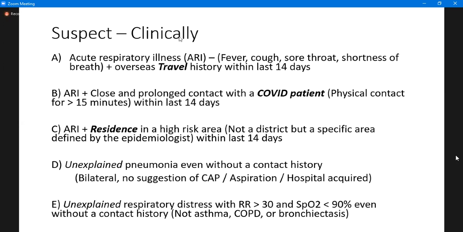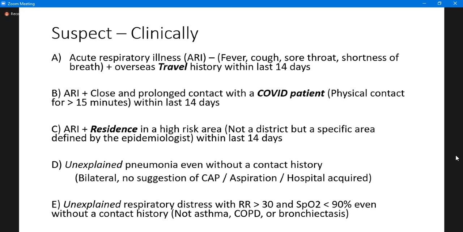Now you need to remember these 5 categories. So if somebody were to call you from home and say, I have these things, you need to make a mental assessment. Could this be COVID? Or is this non-COVID, in which case you can reassure them that they are well. Or if you think it is COVID, then you can advise them to come to a hospital. So let's look at these 5 criteria. This is the case definition, the clinical definition of COVID.